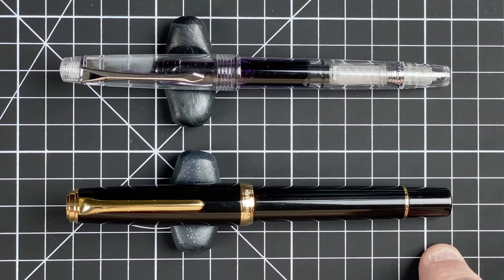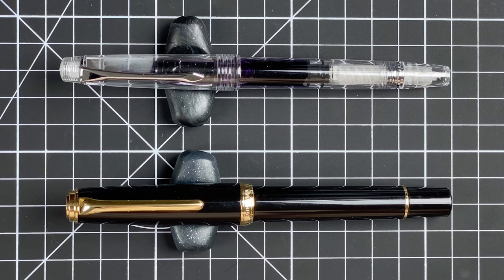I love the weight of the HongDian. It's definitely more chunky. I can feel it in my hand. It's not as heavy as some of my pens, but that's fine. It's still a nice pen. So this is my unboxing of the PenBBS 494 and the HongDian 960.